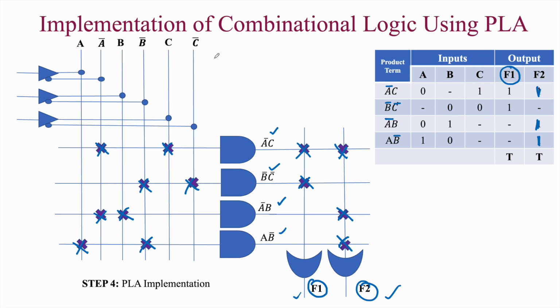Now, in the initial question it was written as 3 cross 4 cross 2. So, we have two outputs F1 and F2. We have three inputs A, B and C, and we have four AND terms, that is product terms using AND gates. So, here is a 3 cross 4 cross 2 PLA. And writing this A complement, B complement and all those have been explained in the first example itself. You can refer to that video.